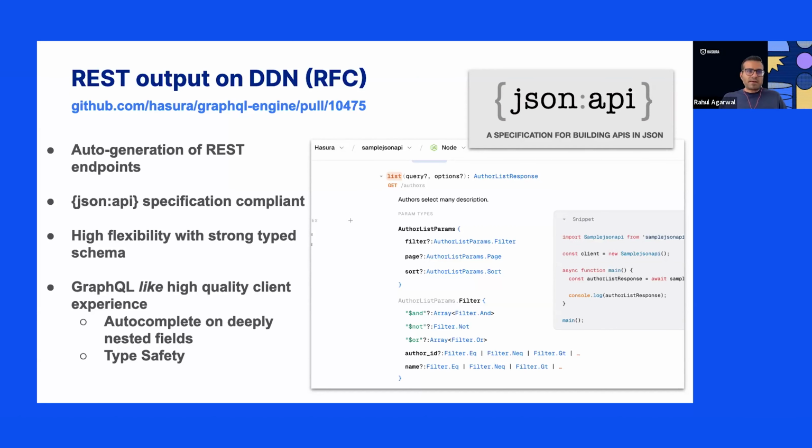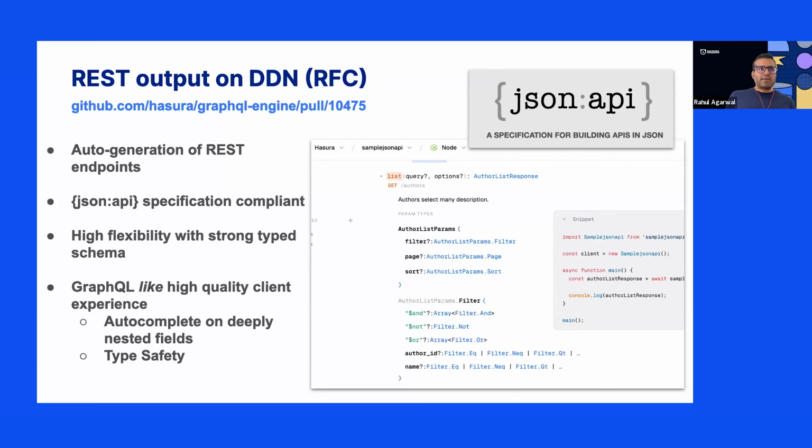But there are 4 major points which we want to let the community know about, on how we are proceeding with REST output. First is auto generation of REST endpoints. So you bring in a model from any data source, and using the model configuration, we will provide REST routes for all those models. We are also adopting the JSON API specification. So our REST response data document structure, for example, and the URL structure would be JSON API compliant.